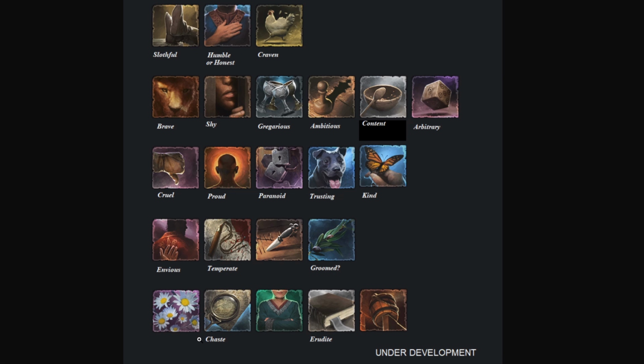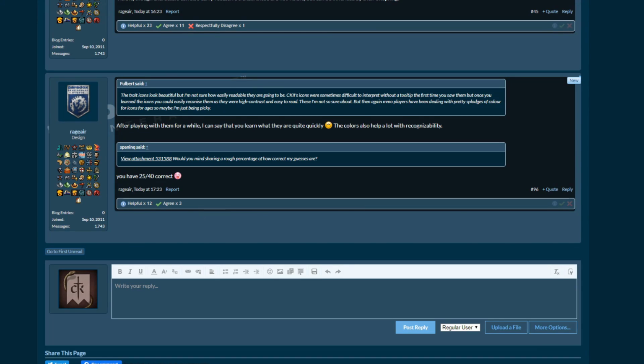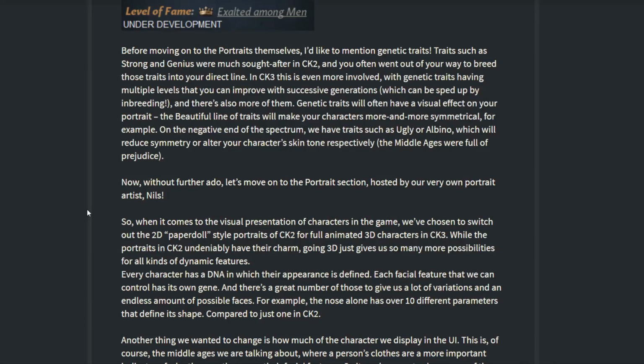You think that looks like a cock ring, don't you? Filth. This is definitely playful, though. That looks more like a magnifying glass, for goodness' sake. Why would you think this was chaste? What's wrong with you? Anyway, that's the dev diary.